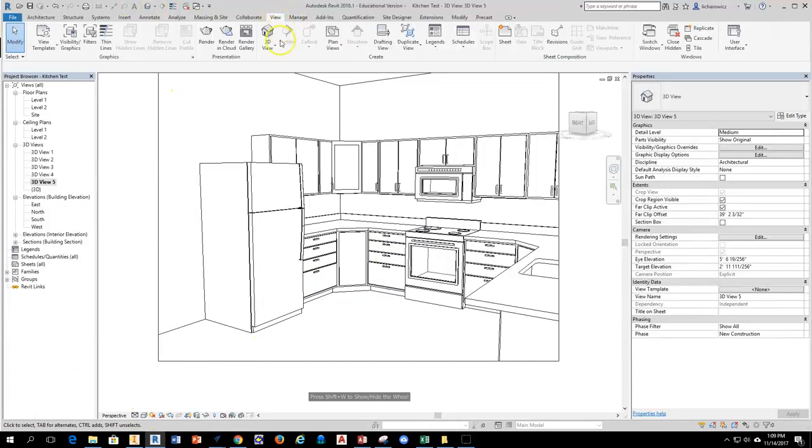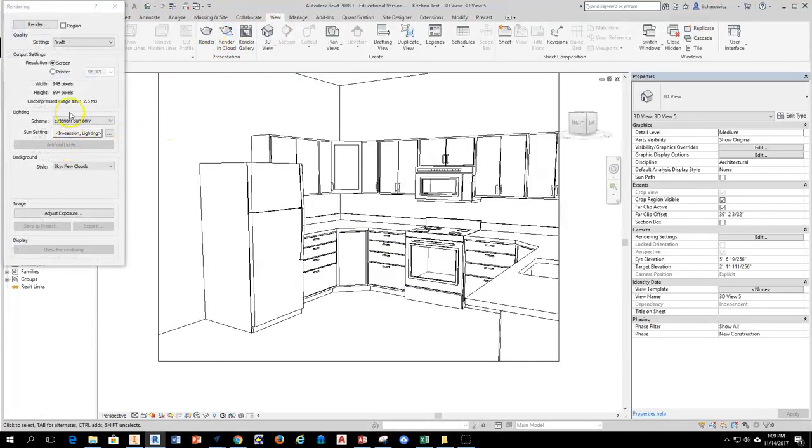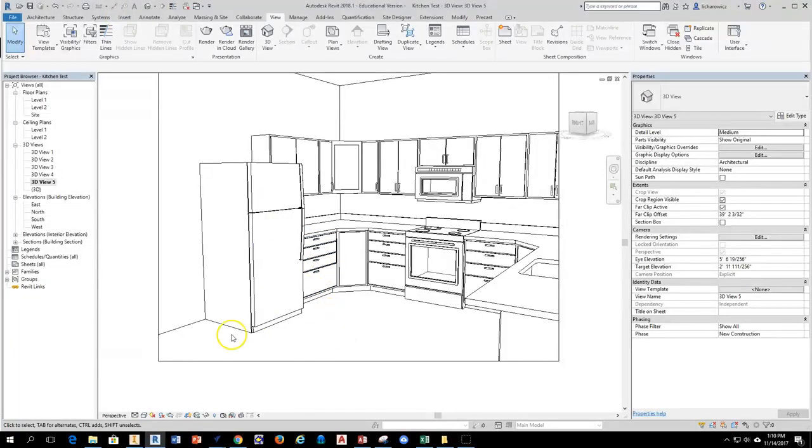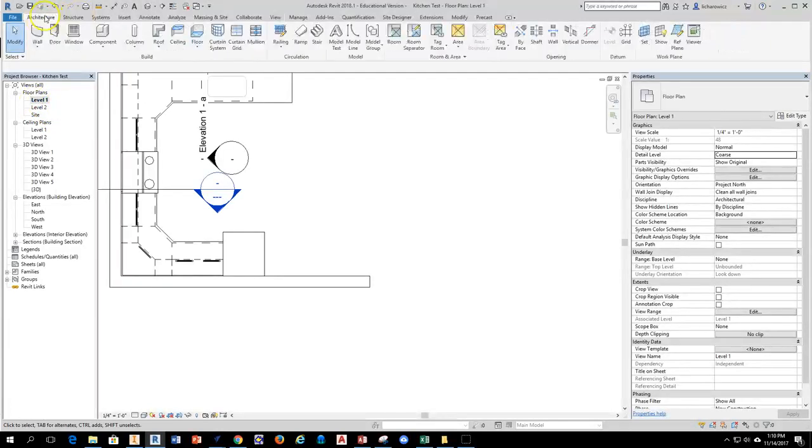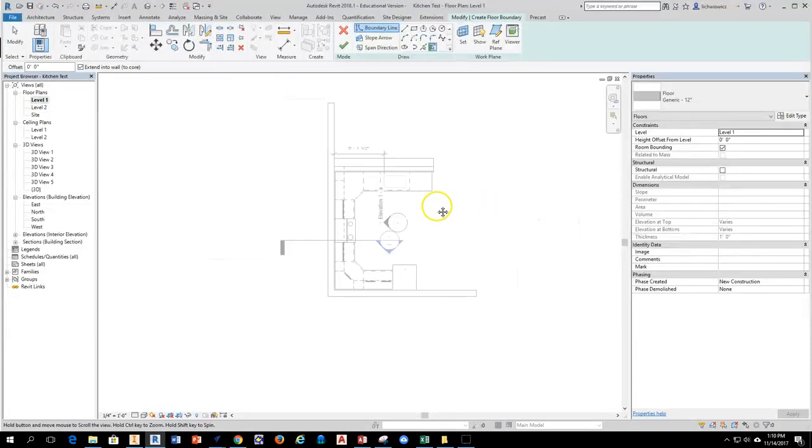And I'll just make sure my rendering settings are correct so that I'm going to have interior artificial only, as if it's dark outside. I'm going to set this up at draft. That's all good to go. However, we have one other problem. We don't have a floor. So the light's not going to be able to flood out onto this floor. The light is just going to disappear out into nowhere land because we don't have anything for it to reflect off of. So one last thing I'm going to do quickly is throw a floor into this particular structure.